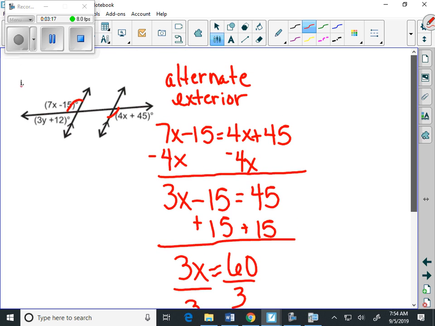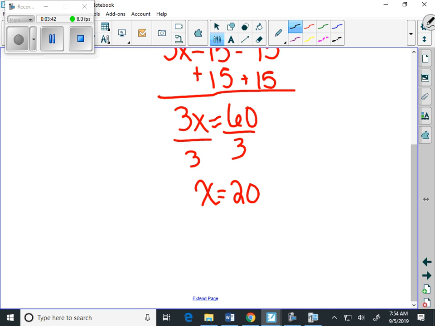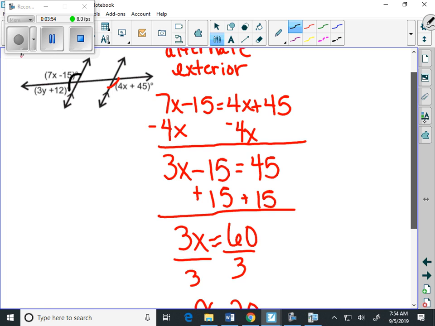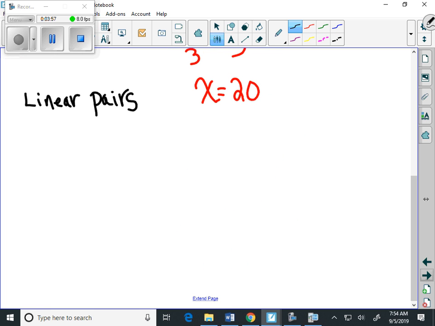So there's one of the variables, but we also need to find the value of y. And once again, that's going to go back to the linear pair. It's not the only way to do the problem. What I want to see there is if we use our linear pair, and I need to write it somewhere else because I'm not going to have enough space. But linear pair is the other angle, set of angles that we have. And when we go back and look at the problem, what I see is that 7x minus 15 plus 3y plus 12 equals 180.